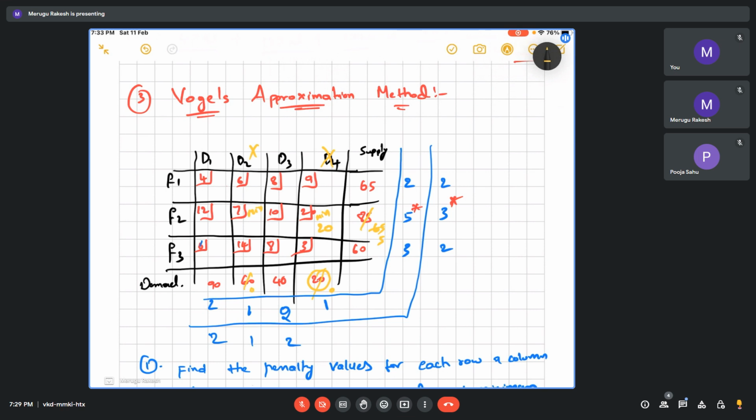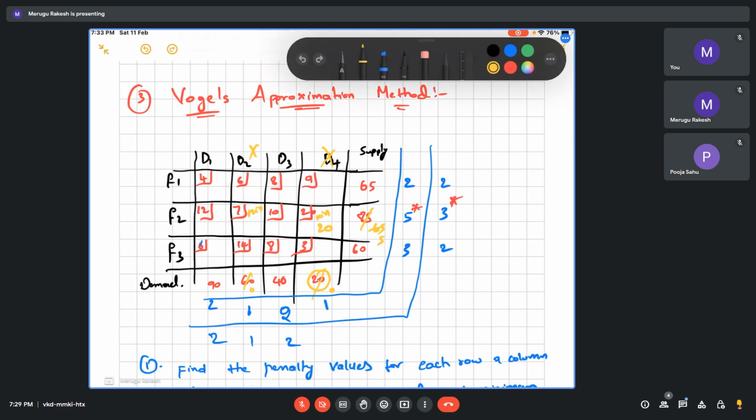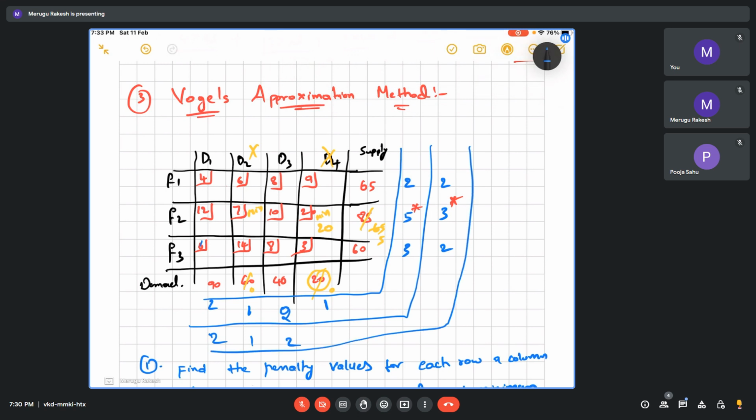Okay. Then again we have to see for the next penalty. So this will not change, that is 2, 2. Then we have 4 minus 8, that is 4. Then 12 minus 10, that is 2. Then 8 minus 6, that is 2.